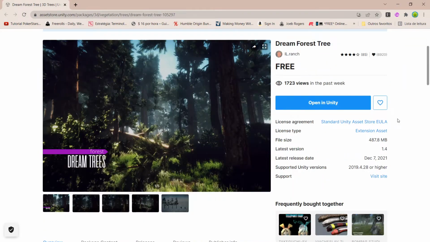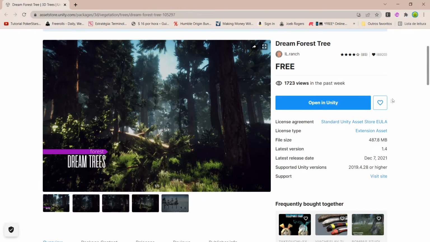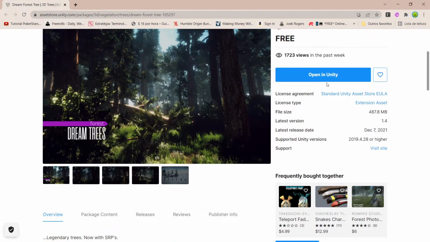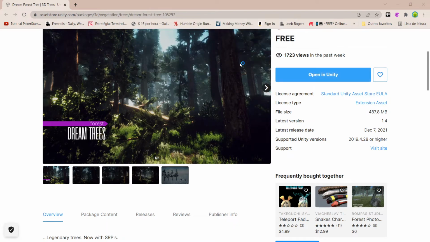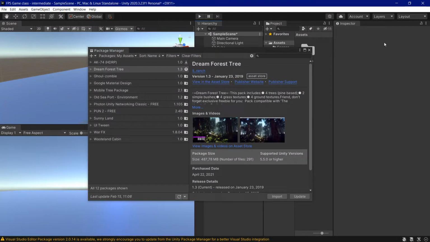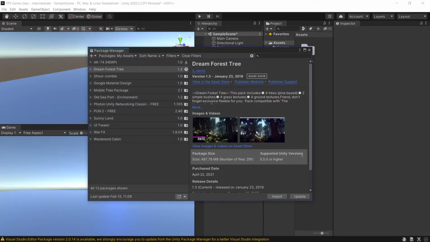Once you have the account done, go to that link that is in the class and click here on Open in Unity. When you click here, it's going to ask, do you want to open Unity Editor? And you're going to say yes, I want to open. And then it's going to open right here. If it doesn't open at first, you just need to go back and click again, as many times as it needs to open.